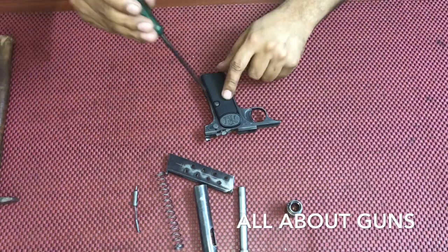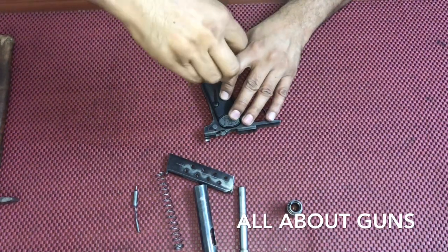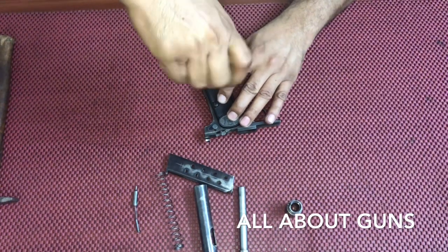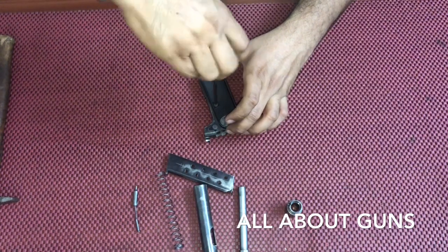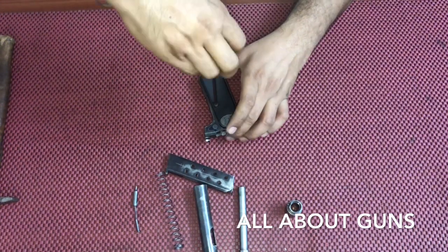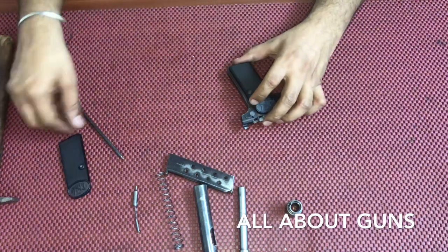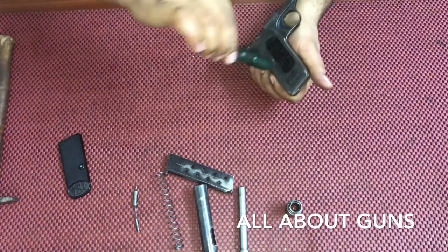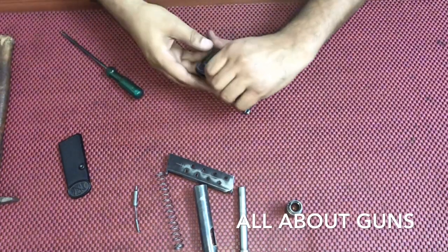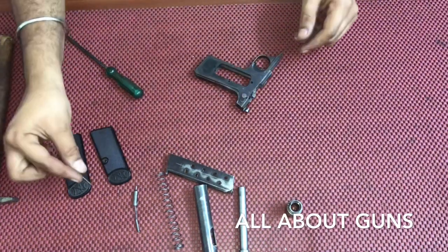Now we need to remove the grips. There are only two screws, one on each side of the grip. Remove these grips.